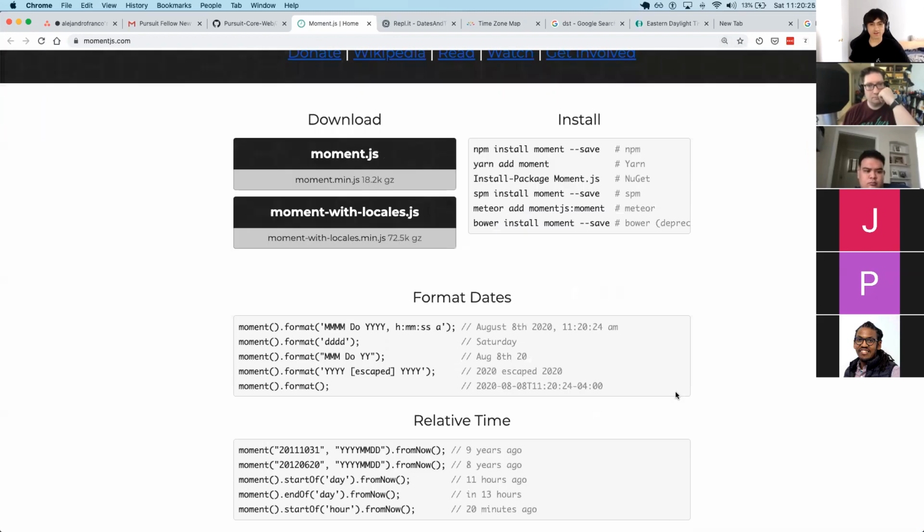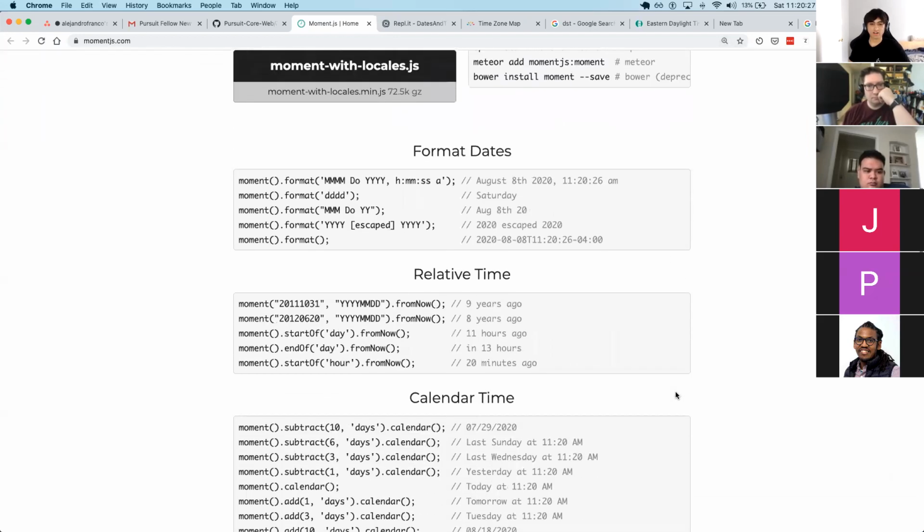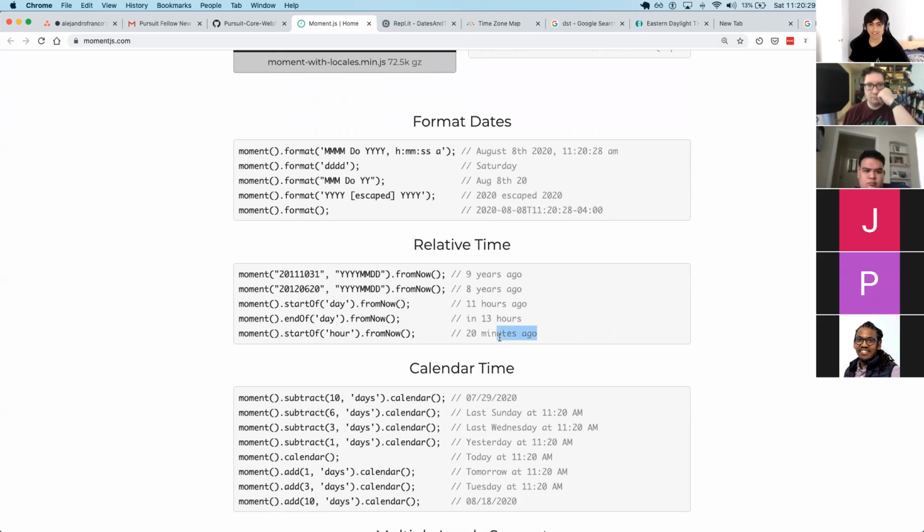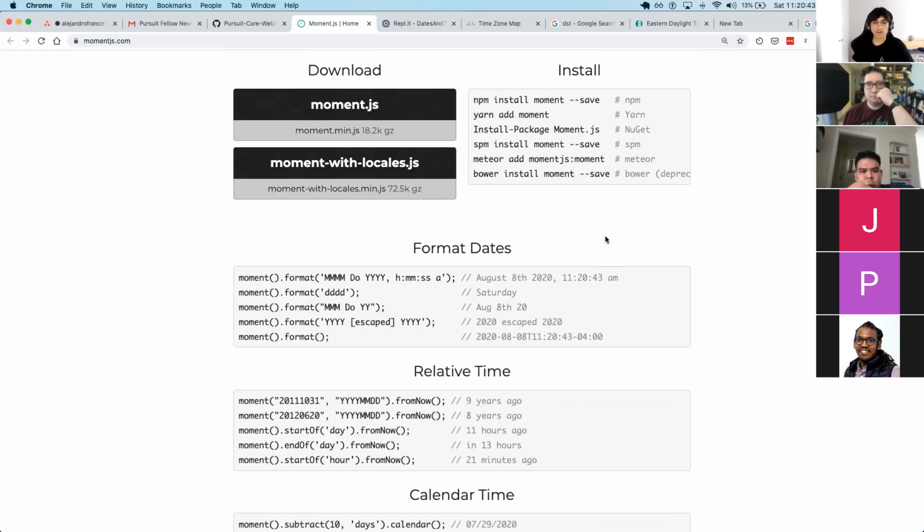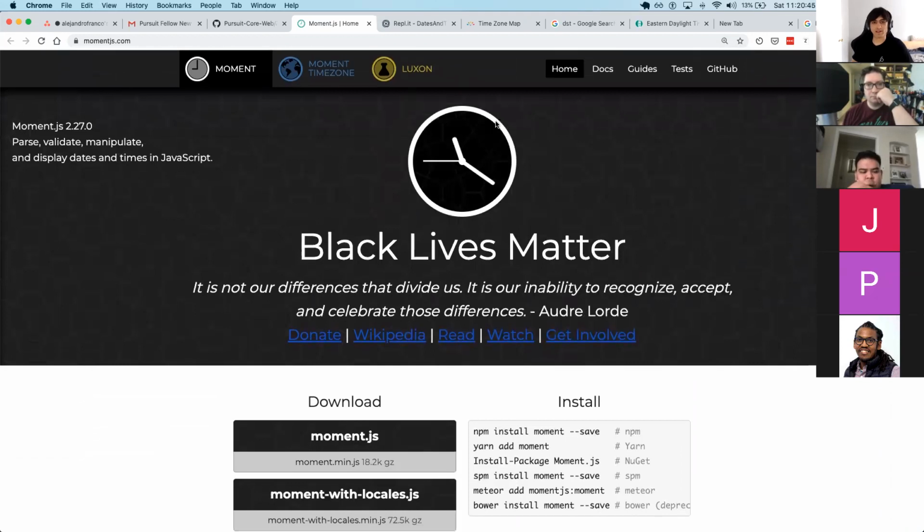I think one of the features is relative time, like 20 minutes ago, 9 years ago, and stuff like that. This is stuff that you can still do with dates, but it's just easier if you use something like Moment to display it. So just know that something like Moment exists and you can use it.